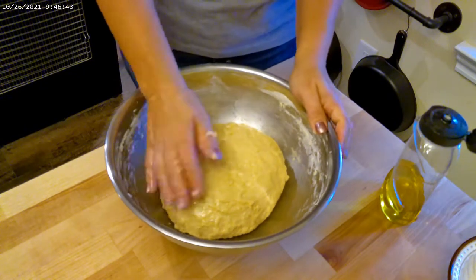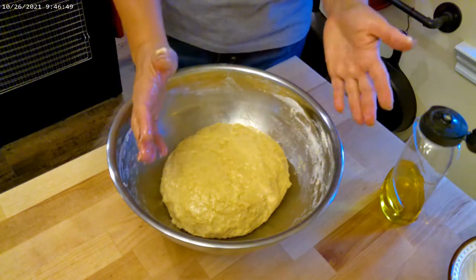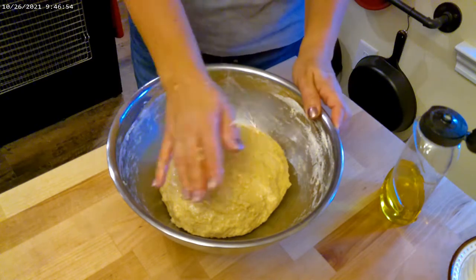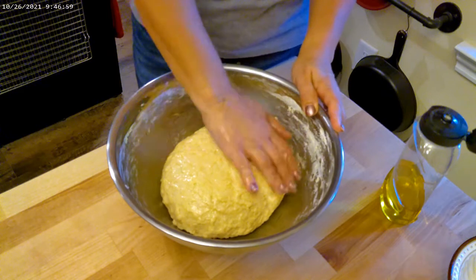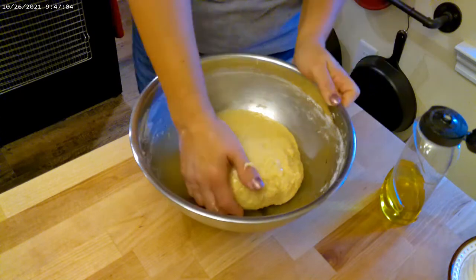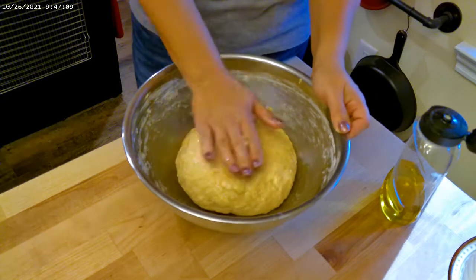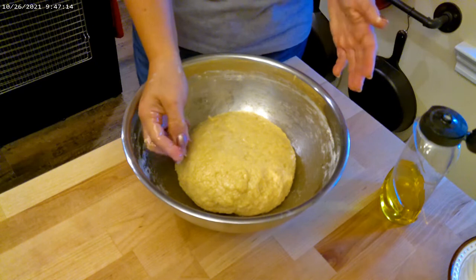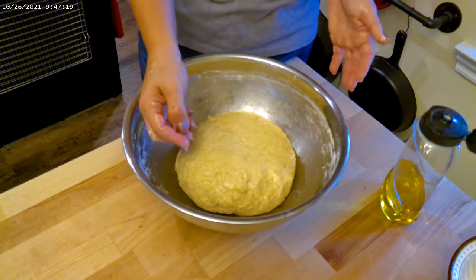So once it's at this stage, you want to place it in a nice warm place away from your vents if you have air conditioning. I place mine in the oven with the oven light on. So that way it gives it a little more warmth and it rises a little bit better. So I'm going to place this in the oven. You don't want to turn the oven on, but just place it in the oven, turn on the oven light, and leave it in there for about 45 minutes or so.